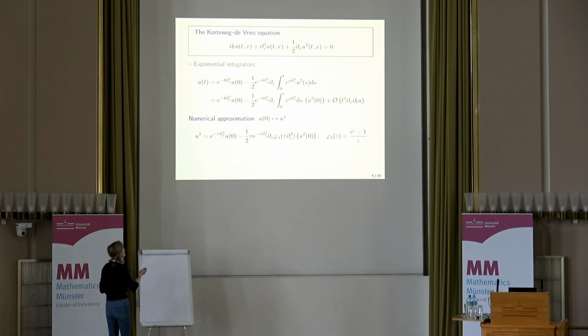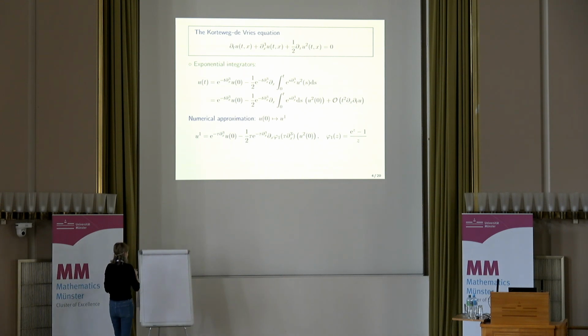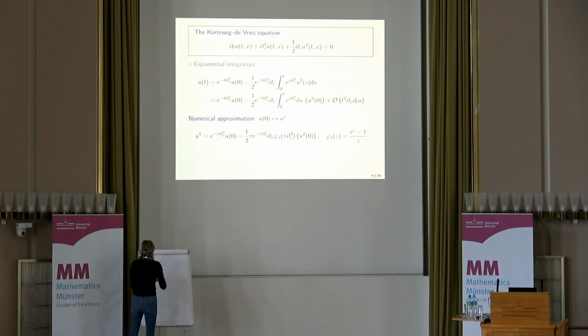So here, when we want to see what our local approximation error is, basically this comes through this freezing process, when I take Duhamel's formula and I freeze my nonlinearity. And this is just a Taylor series expansion. So as my remainder, what do I get? I get a term which is of order t squared, because I have an integral and then the Taylor series expansion. Then I get a dx because I have a dx in my equation, this is the Burgers term here. And then I have dtu from Taylor.